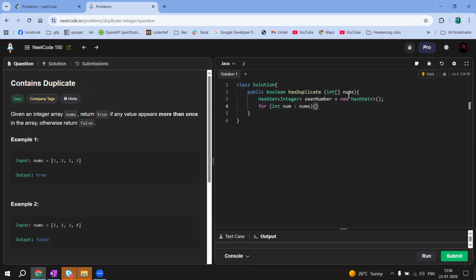num : nums. So what we will do is, if we find the element in that hash set, so the hash set is our seenNumber, so seenNumber.contains that number, then we will simply return true.